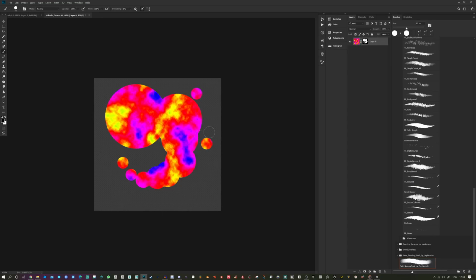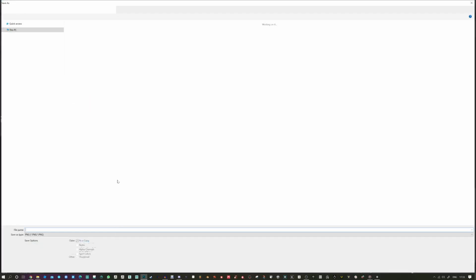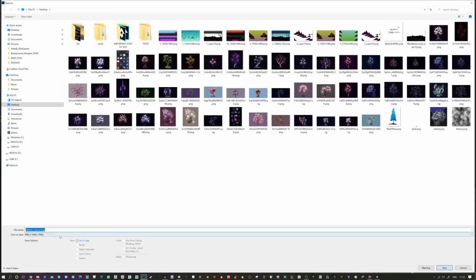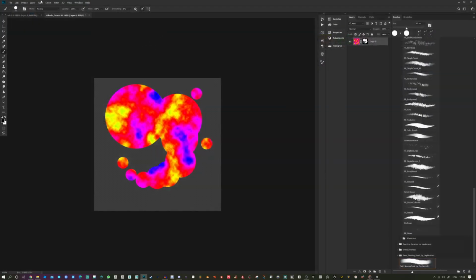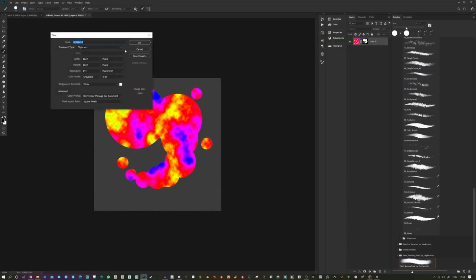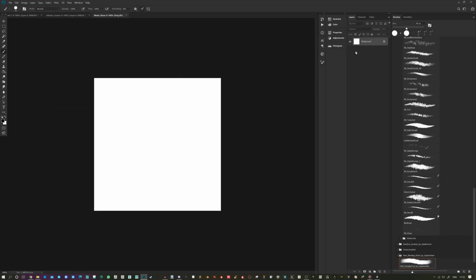Okay, and that's the way that looks. So that is our alpha albedo cutout. Okay, and then a new document. We'll call this our metal gloss. The metal is stored in the red channel, so basically we can go straight into the channels.